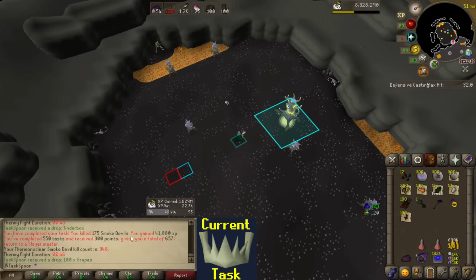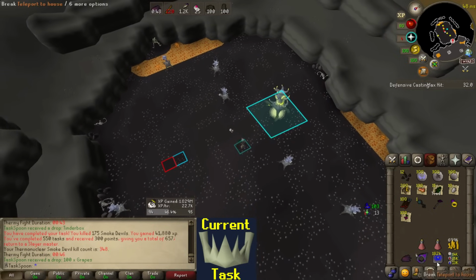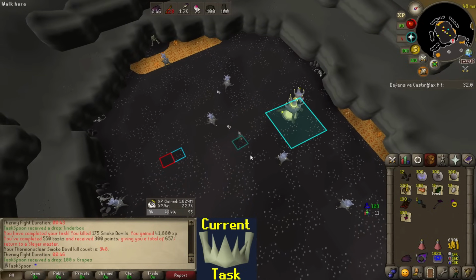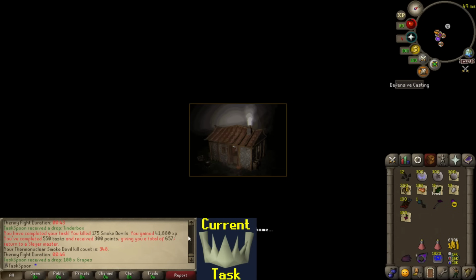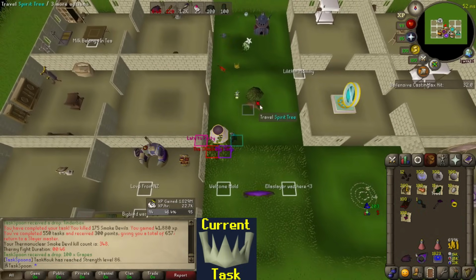Well, there is the end of the task. 175 Smoke Devils killed. 348 total, meaning we are 2 away from the drop rate of the Occult Necklace. But there it is, 300 bonus points, 657 total. Very nice. And going back to Vannaka, I guess.